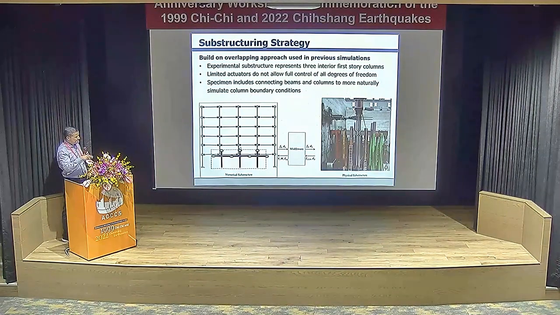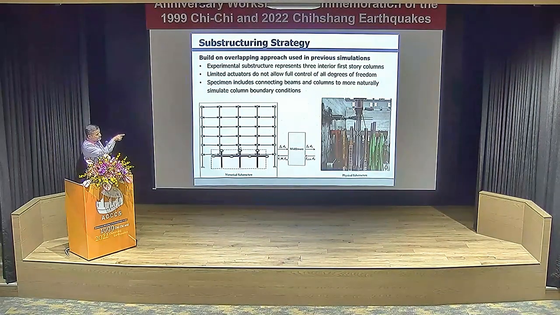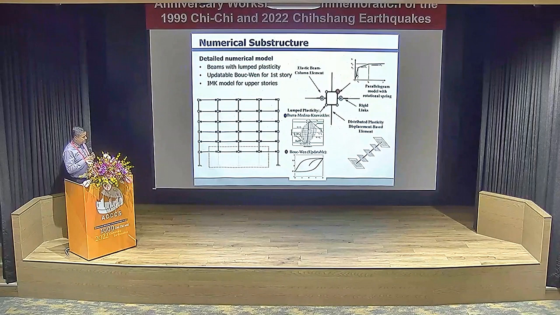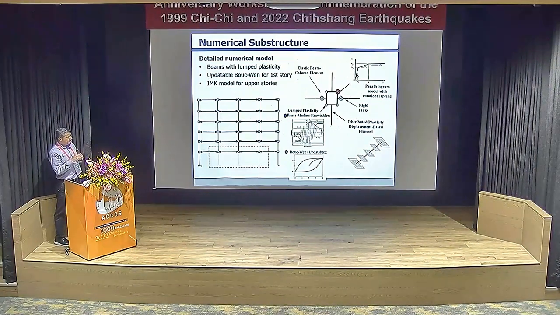And we used different strategies. We also only had one horizontal actuator on top, and so we really had to adapt to the test setup in terms of our hybrid simulation strategies and substructuring. Our numerical model was very detailed, using some of the more advanced elements in OpenSees to model these elements.